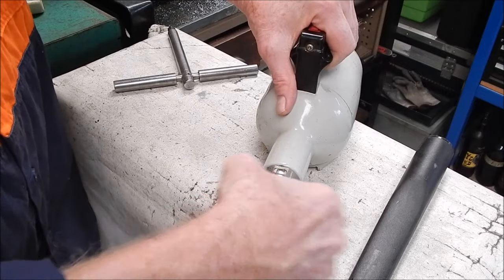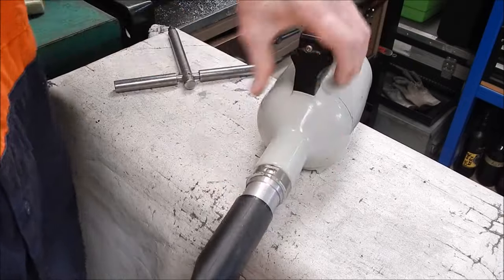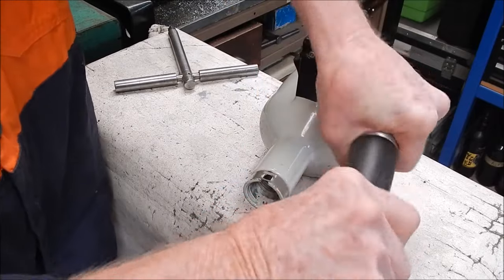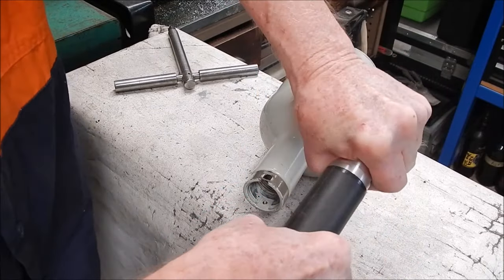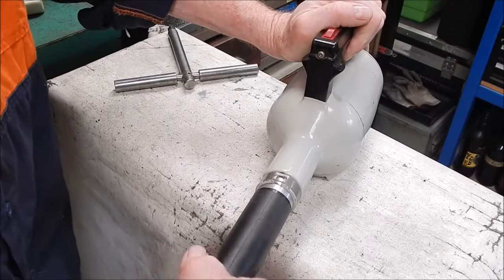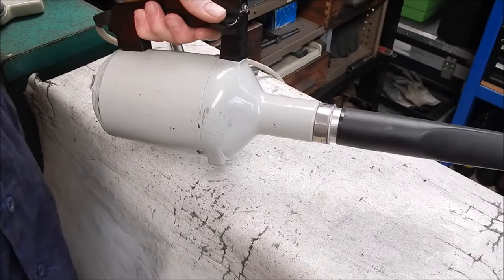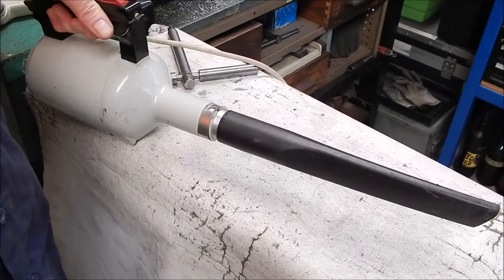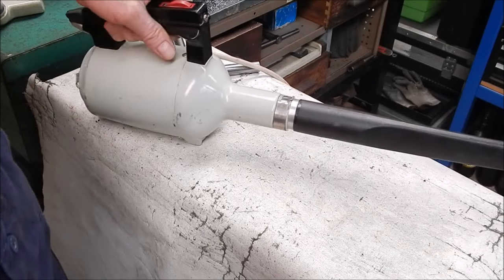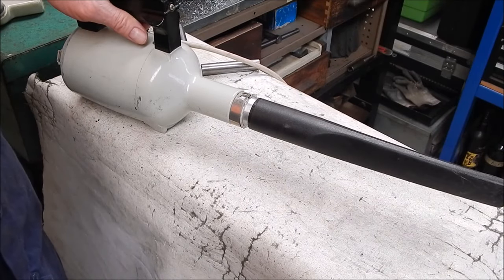Made it a snug fit. A bit too snug. There we go, a bit of muscle power, perfect. That's it, we're ready to go. Yeah, does that grab you? So, I mean, yeah, try that without a lathe. I mean, they're so handy, you got to have one.